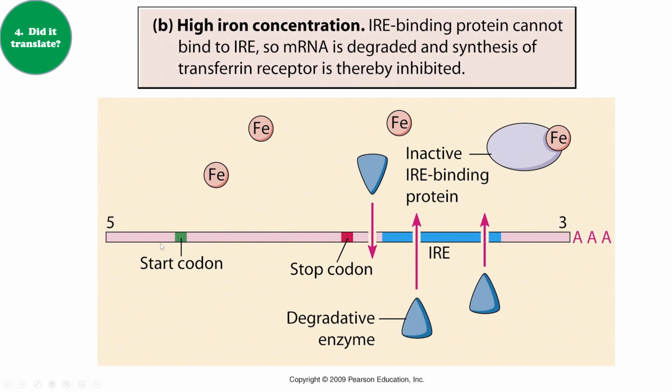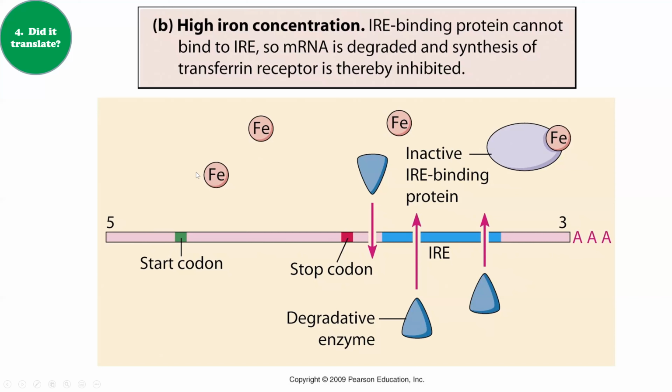Often the cell regulates this type of RNA stability at this level, even though it's gone through all that trouble, because this is faster. It's an easy way to very quickly get rid of something that you don't really need. So you can imagine constantly making the RNA, but when we don't need it, just getting rid of it. Okay, and so that allows you to respond very quickly to fluctuating concentrations of iron.